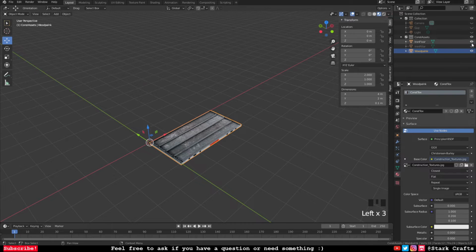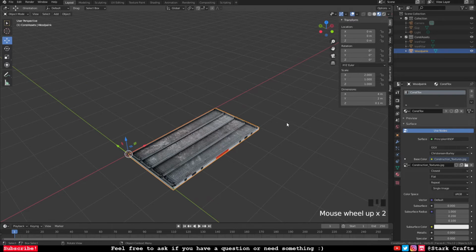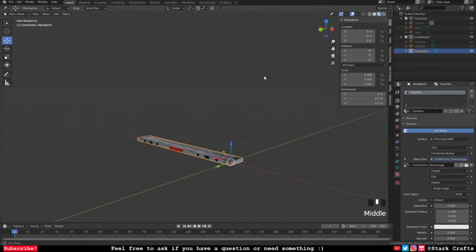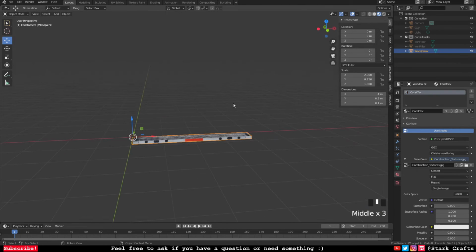Okay, let's hide the other assets and make this one smaller. I think 2 is too much. I think 1/2, so 0.5 is enough. The rest of the dimensions I think could totally work.